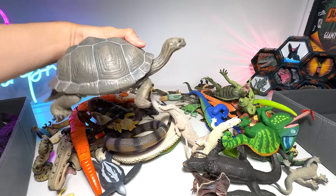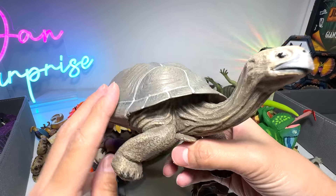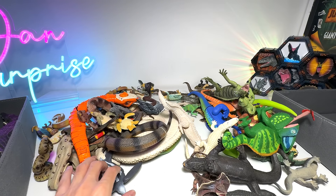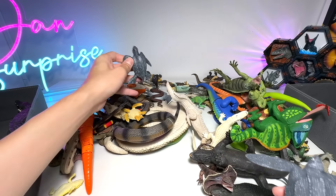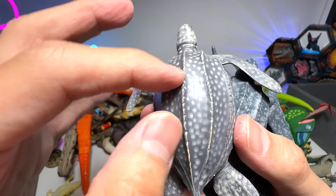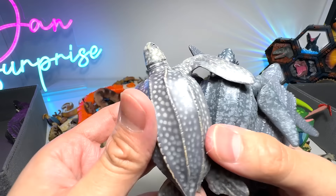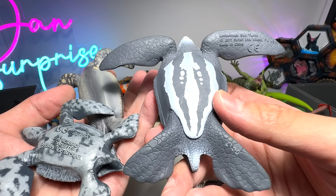Next up, what is this? Make a guess — it's a Galapagos adult tortoise. A very huge figure. You can see it has a very long neck. Tortoises like this — giant tortoises — are able to live up to 100 or even 200 years old easily. Next, a leatherback sea turtle — very adorable. They have a very unique shell. Instead of having hexagonal shapes like a regular tortoise shell, leatherback sea turtles actually have ridges. We have three of them: one from Papo, one from Collecta, and one from Safari LTD.